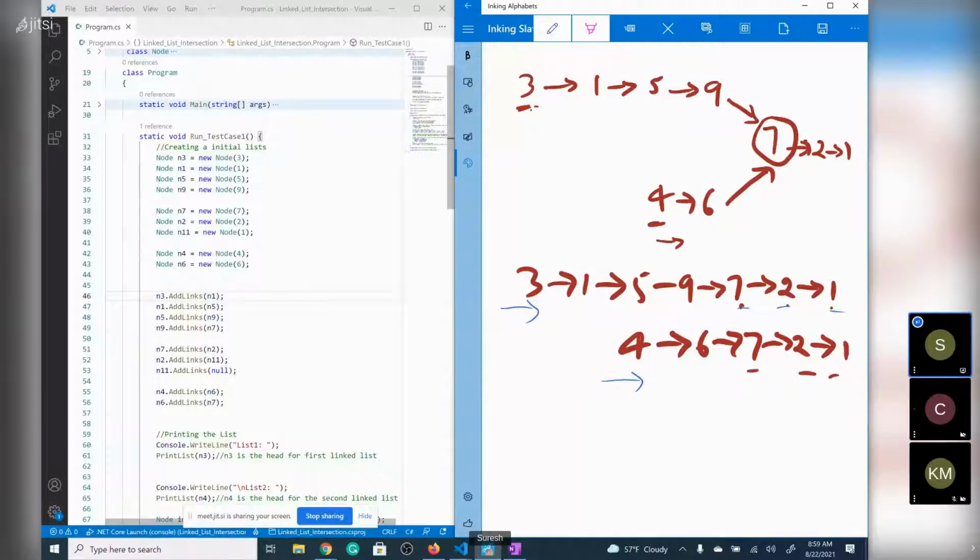So the first input is intersecting, and what is the main difference between these two? I can explain. The length, the main difference. Go ahead. The length is different. That's a good point, exactly. There is no guarantee that both lists are the same length. But if there is a condition like that, let's say both lists are the same length, does it help to find an intersecting node?